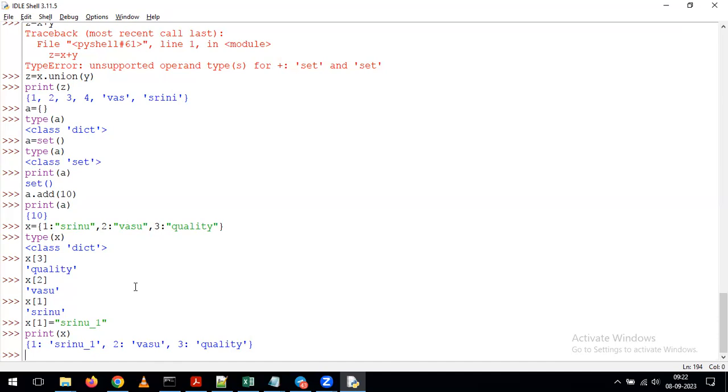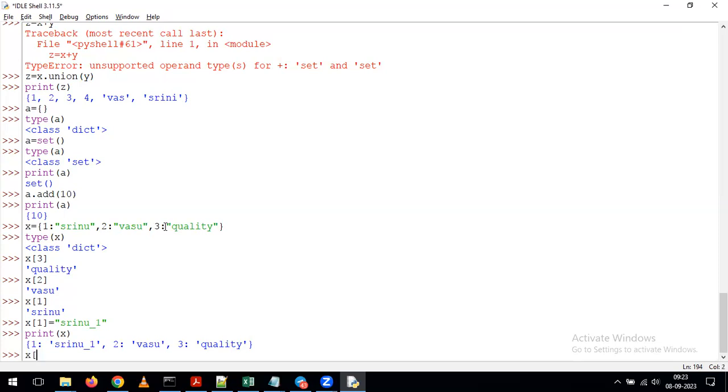In the same way, for example, my requirement is I want to add an element on top of this dictionary. Now you tell me, if you are going to add an element on top of the dictionary, what are the things we have to define? Key, or value, or both key and value? Both. We have to define both key and value, and it's very simple.